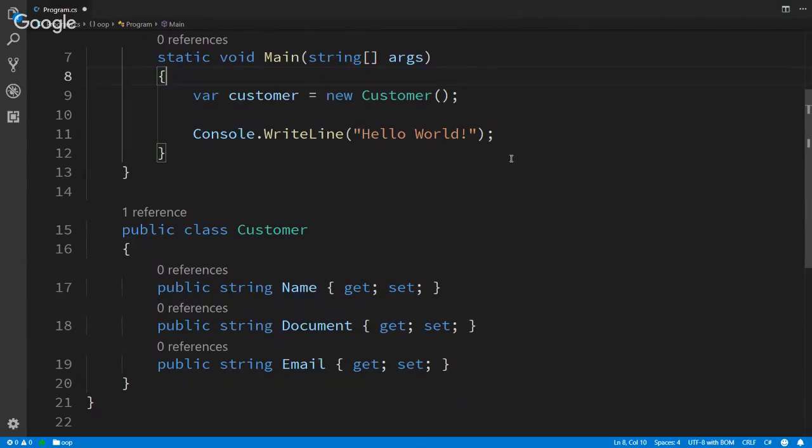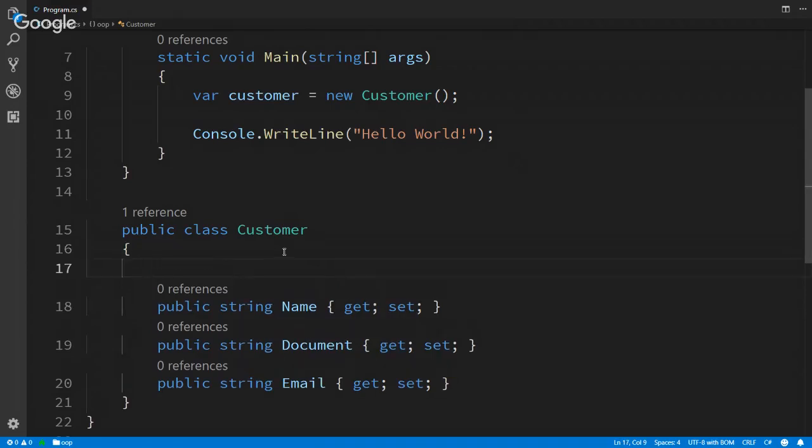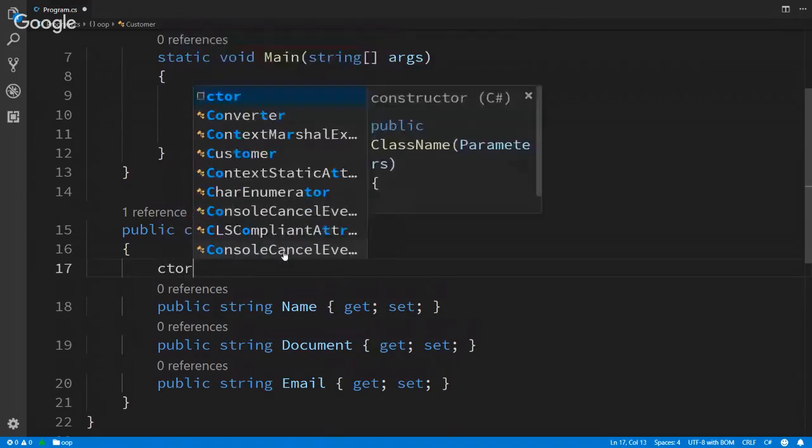So I think good code explains itself. So we don't need to write a lot of documents telling what this code does if this is intuitive, right? So let's make a small change here that will make this simple line of code maybe 1,000% better, right? Which is using a constructor.